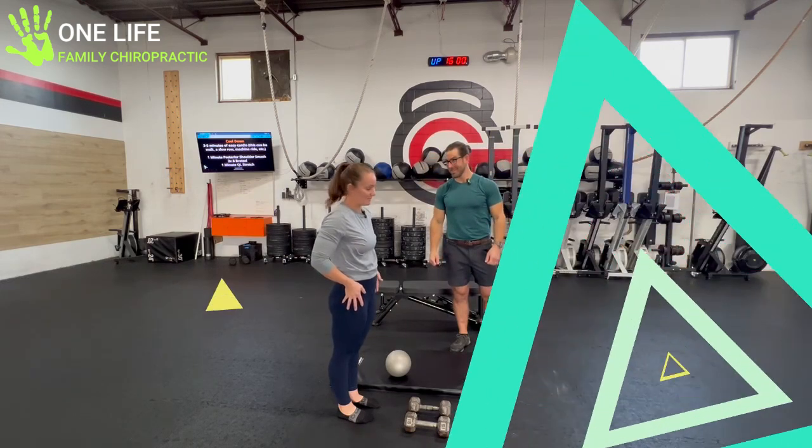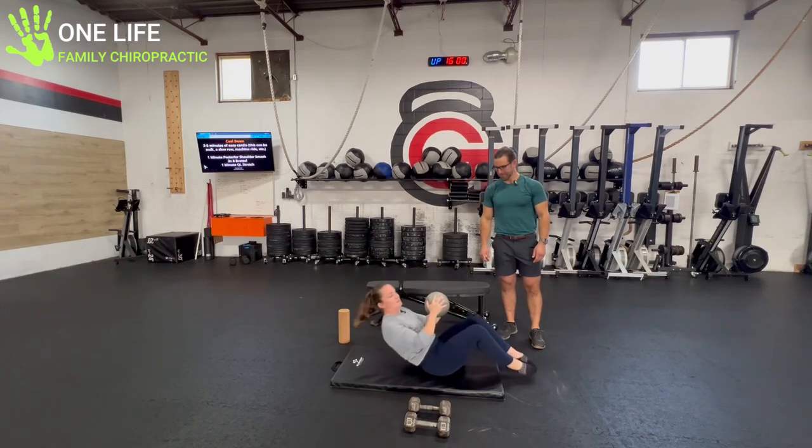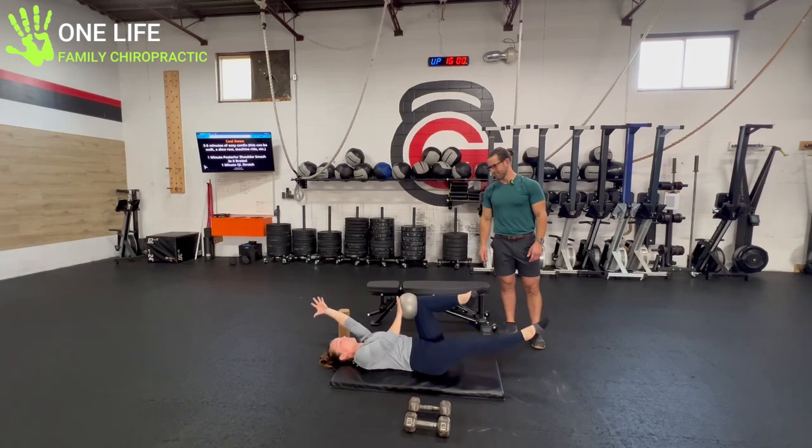That's right, yeah. We're going to incorporate a ball today, but this can be done at home with a pillow or a towel, just something that you can take and compress between your hand and your opposite leg. This gives us a nice cross-body connection with our core, something we don't always get in our day-to-day, but we utilize quite a bit. So here we're going to alternate putting pressure as we extend on that ball with our hand.